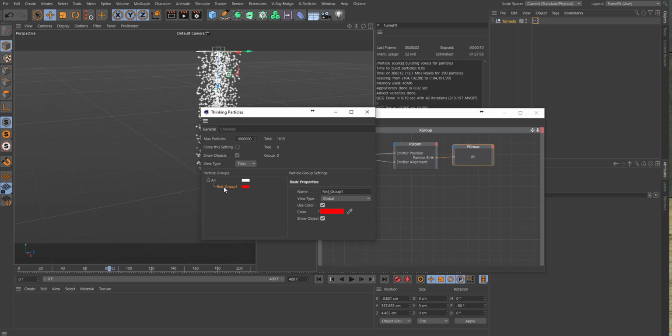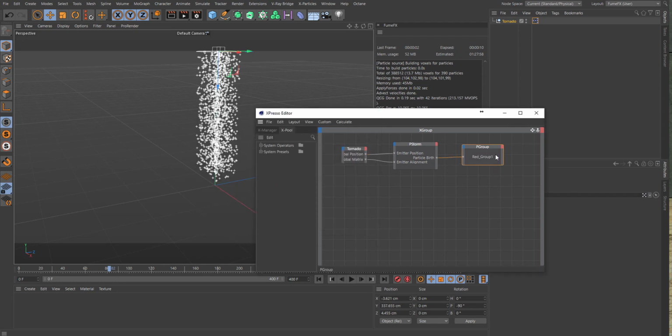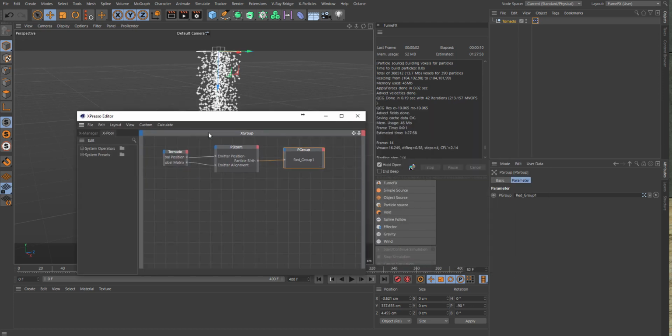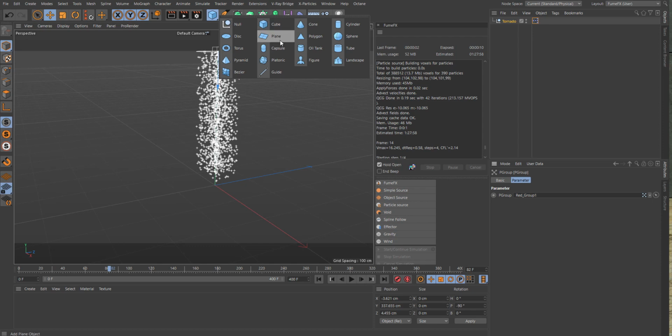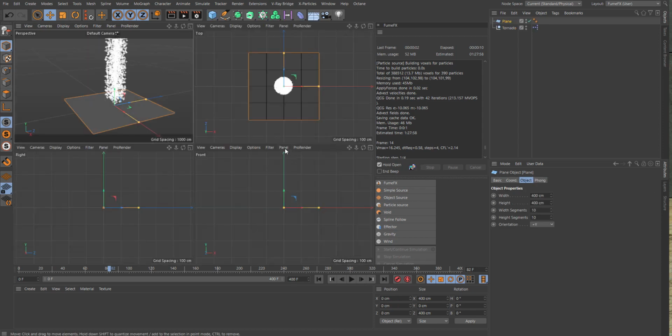And this red, you're going to click on it and drag it over to your group like so. So now you have this little group defined. So what we're going to do now is check the red group, and then we're going to use that for modifying this particle.